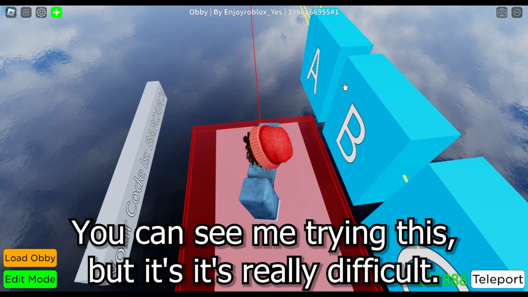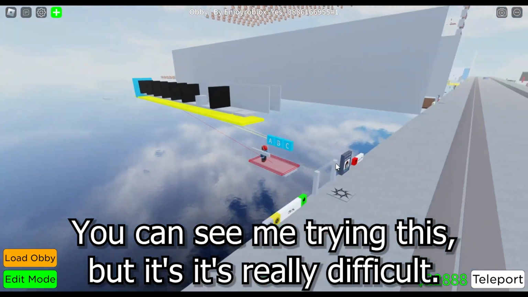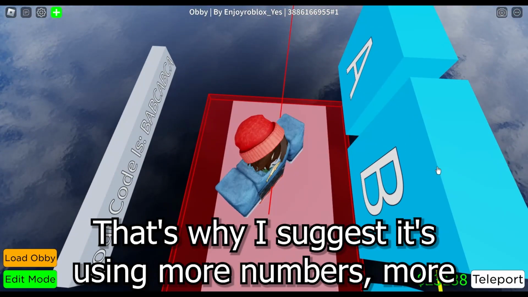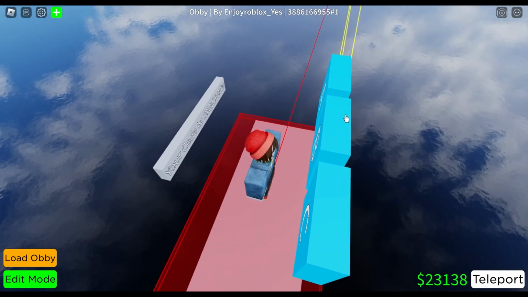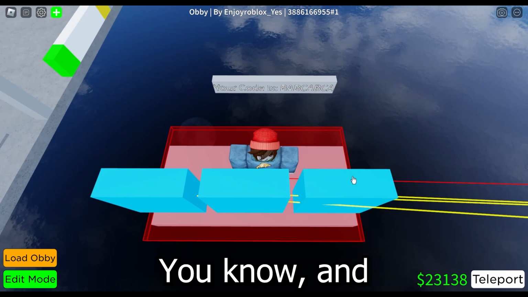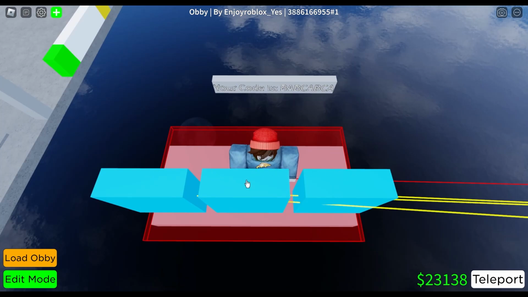You can see me trying this, but it's really difficult. That's why I suggest using more numbers, more buttons, so you can have a shorter code, you know?